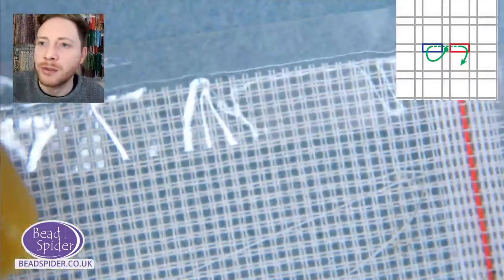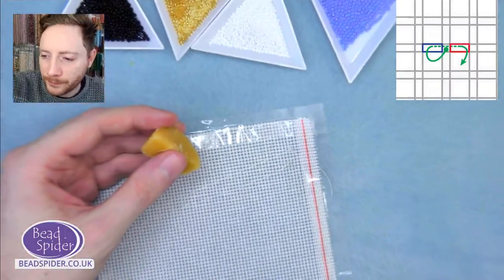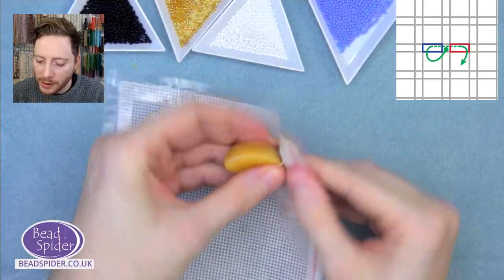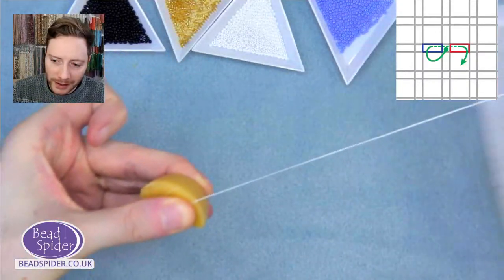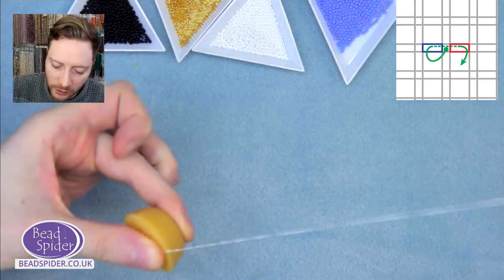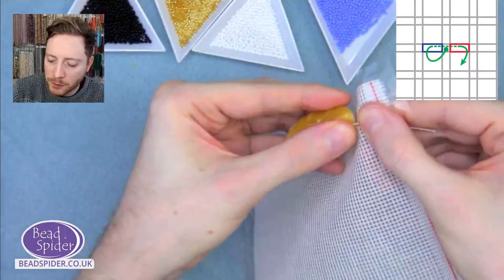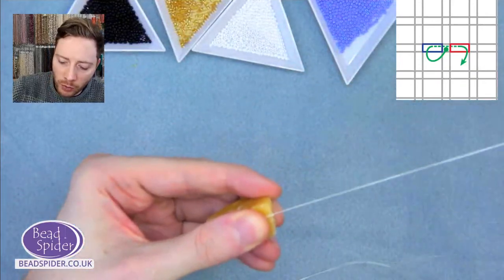And so to condition my thread, all I need to do is take my index finger or my thumb, whichever one is easier, holding the thread like this at the base, and I just run it along the length of my thread so that it's all the way from the end. I'll do that once more, do it a couple of times, and it just creates this little coating of your conditioner on the wax.